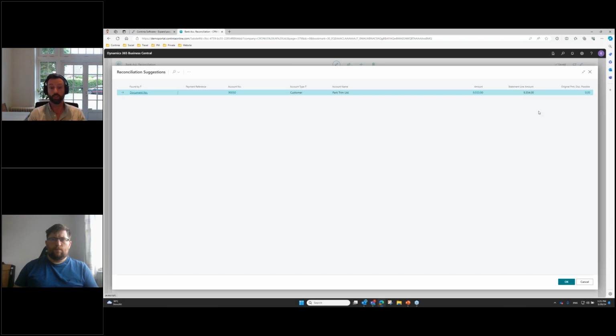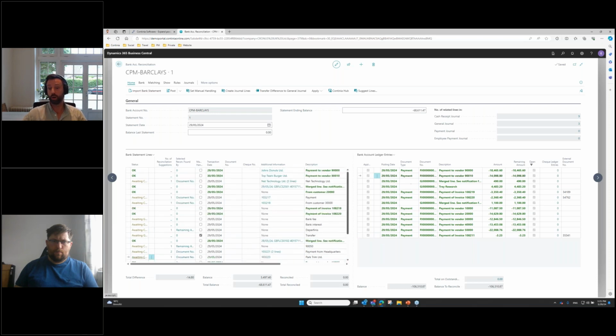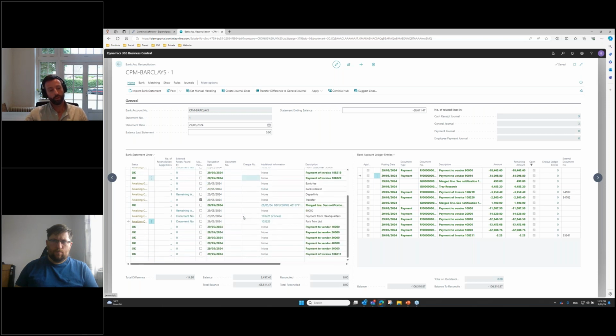You can do this per vendor. So if we had set up a tolerance for this vendor, then payment management would have been able to automatically match this line. But now we can just click on OK. And like with the previous example, a journal line is now created for our handling here in the cash receipt and in the general journal. So now we've handled the unsolved lines.